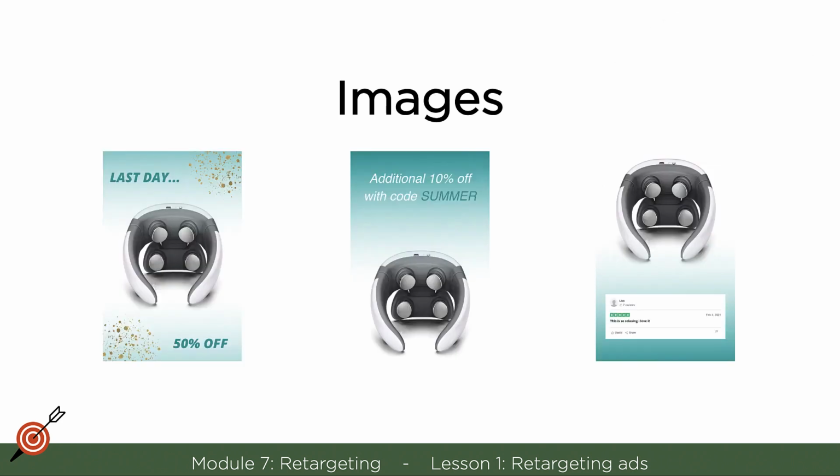Basically, here I made some images as an example on different pins that you can use in your retargeting. We like to use both images and videos, and we just add a lot to see what works best. And as you can see on the left here, we created an image to add some more urgency, scarcity. In the middle, we created an image for people who thought the price was too high and give them some discount. And on the right, you can see an image with a review in there for the people who feel like they need some more social proof.